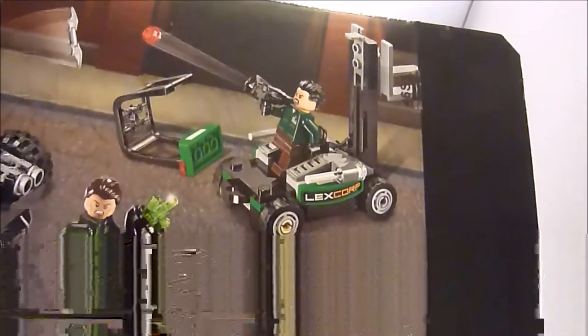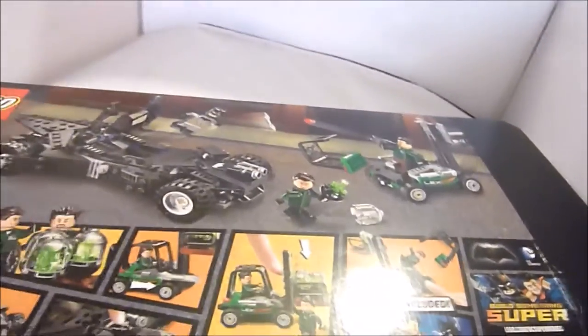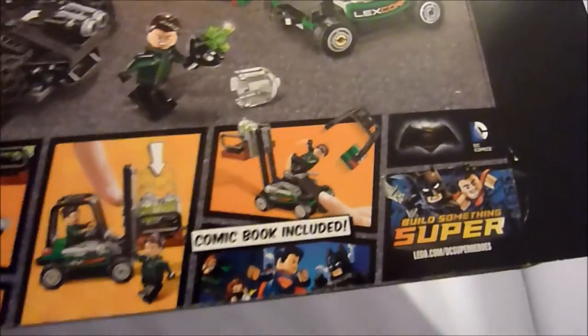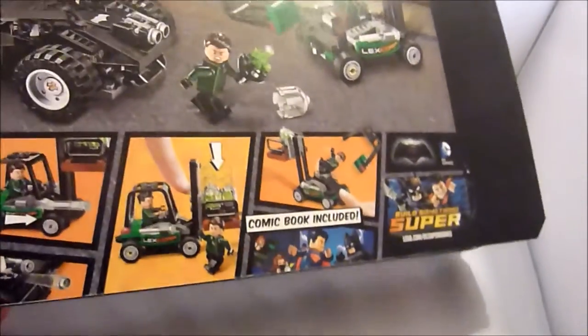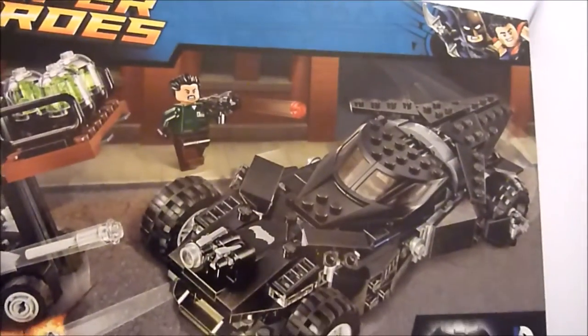In the UK, it was just under £30. And I did get this just because of the Batmobile. It looks to be really, really nice. I was going to get the armoured Batman and Superman, but decided to get this instead. And so yeah, that's just basically the box, nothing major on it.